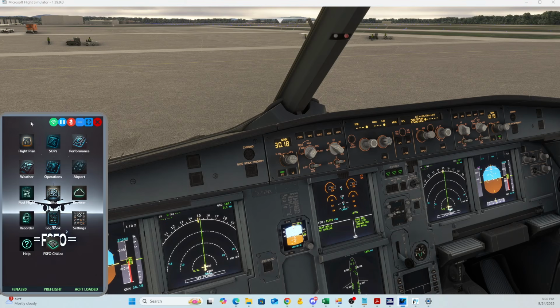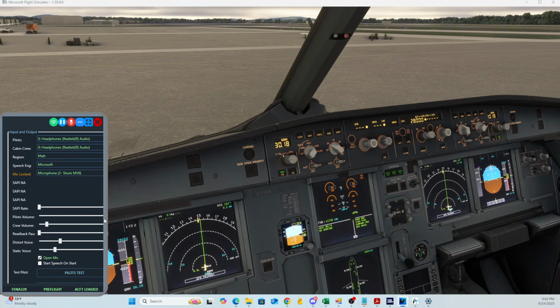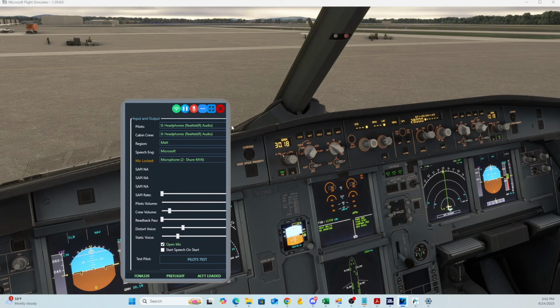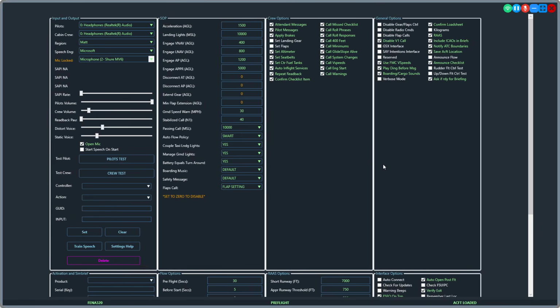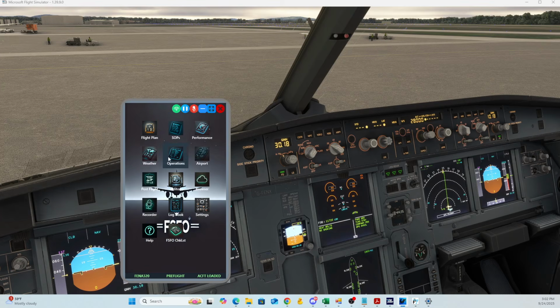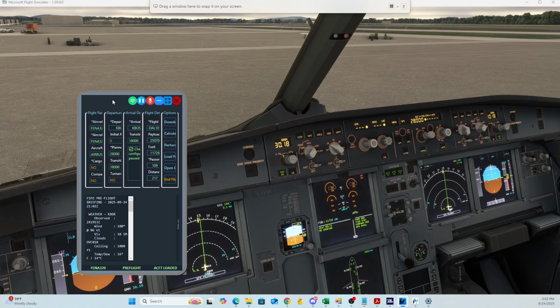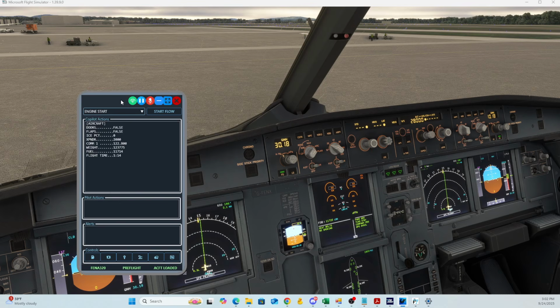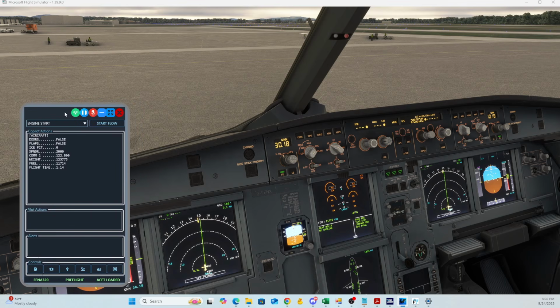Now, one important thing: if you are going to use those options, you want to make sure that the GSX option that we talked about earlier is set correctly. Remember we talked about the GSX interface? If you want to use those buttons combined with GSX, then you want to make sure that is enabled. I don't want to use GSX, so I am going to keep that as is. I like to use the Microsoft Flight Simulator items just because I don't have a lot of time to fly, and GSX takes a lot of time.